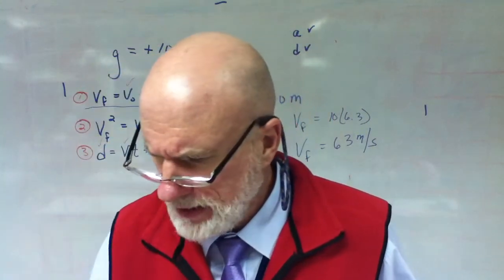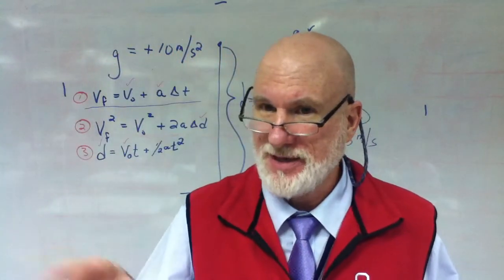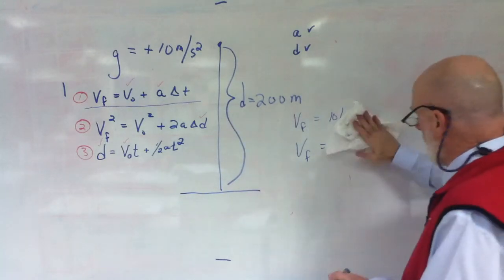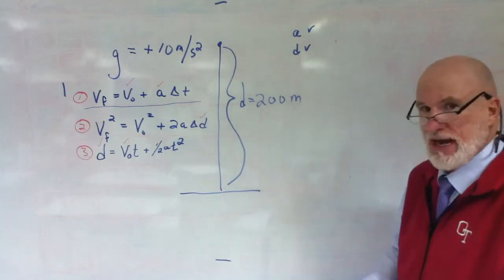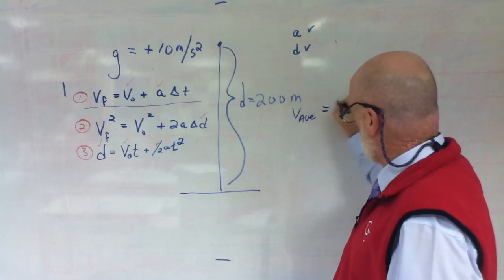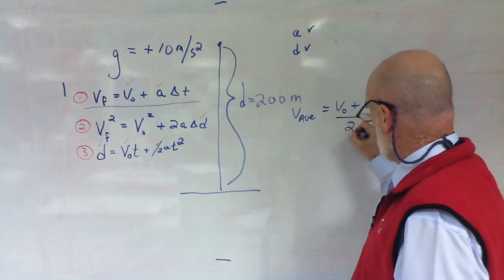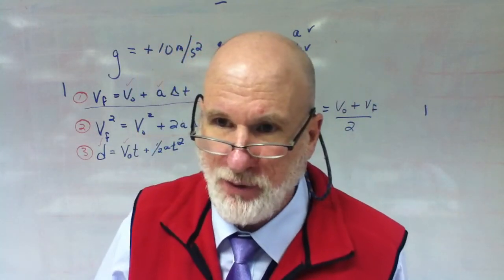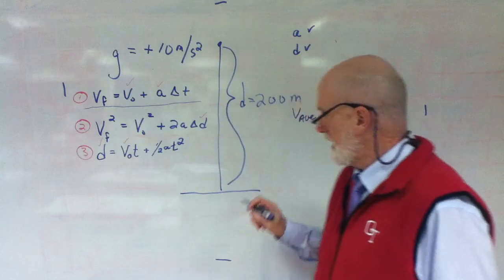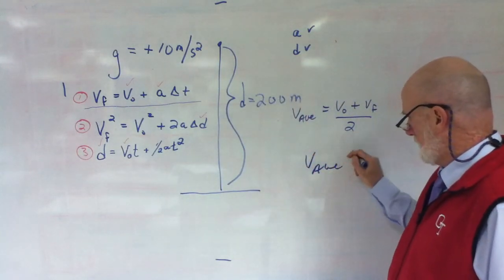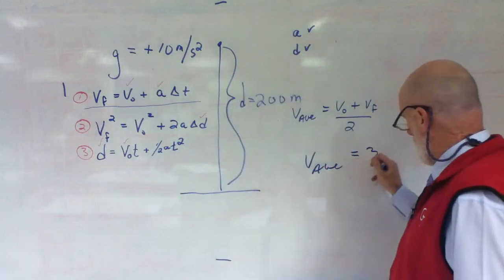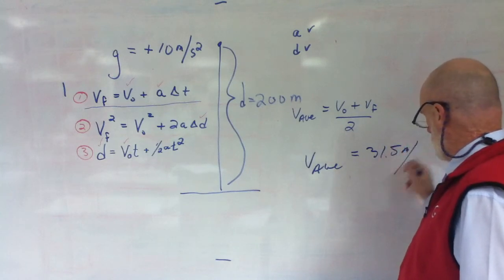So we got one more? What's the average velocity? The equation's not up there. We did the equation the very first time. What's the average velocity? Well, you can do it two ways, right? The average velocity equals the initial velocity plus the final velocity divided by 2. Now, when can you use that equation? If what is constant? Acceleration is constant. Okay? So the average velocity would be what? 0 plus 63 divided by 2 is 31.5 meters per second.